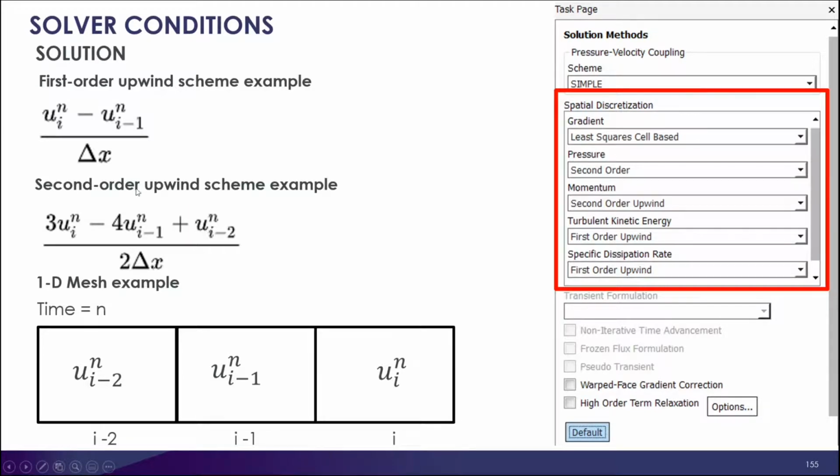So when you're doing a second order, you're taking a larger equation essentially with more variables, so you're using more RAM, but you should be getting more accuracy because you're getting a more accurate understanding of what the gradient is between these couple of cells, which is going to give you a better understanding of what the flow variables are for the next iteration.